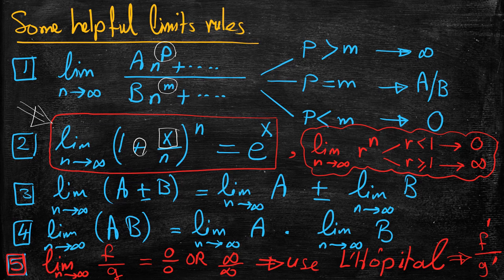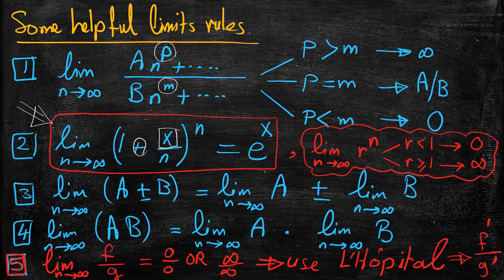Something also finally to remind ourselves with, if we ended up in the limit to have 0 over 0 or infinity over infinity, don't forget, we need in this case to use L'Hopital. And L'Hopital has nothing to do with the limit itself, we just simplify the limit: instead of numerator over denominator giving us this problem, we take the limit of the derivative of the numerator divided by the derivative of the denominator, and we can repeat this process many times until we get some value rather than 0 over 0 or infinity over infinity, if we have this kind of undefined quantities.